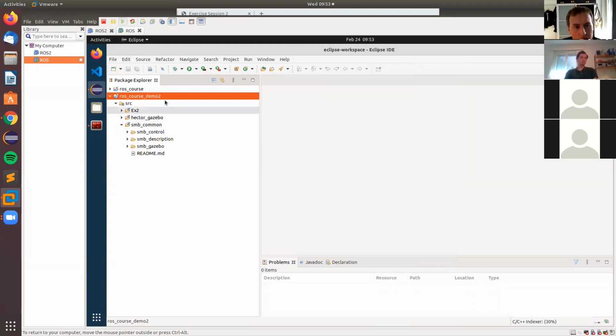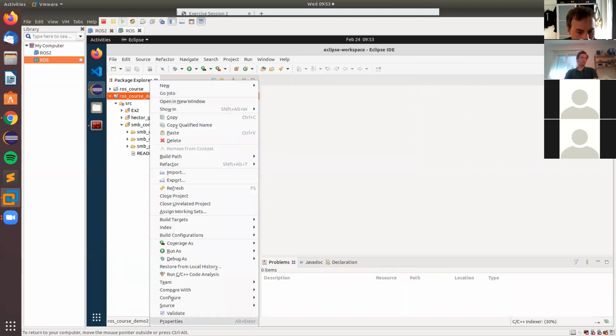There are a few more tricks to make it work nicely, such that you get autocomplete and all of the features that Eclipse can provide.